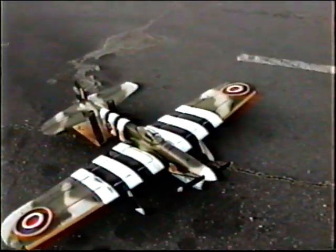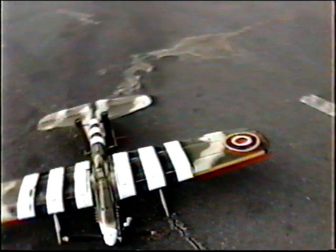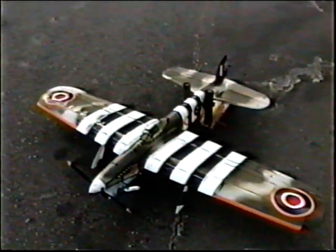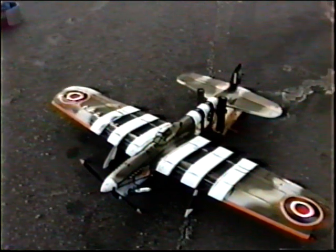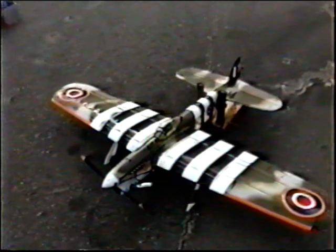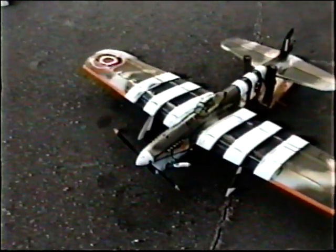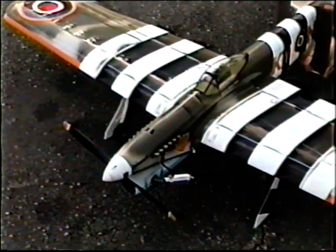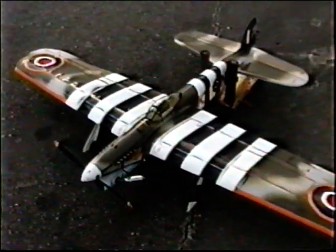Well, I've come to the conclusion in the last couple of days that I've been flying that the Sato 91 definitely needs to run on muffler pressure. I've totally abandoned the idea. I've run it with pressure, without pressure. It was always better with pressure. I've tried all three of the 14.5 props that I painted up. They're all pretty much ballpark, and they're what we're going to use today for our test flying.